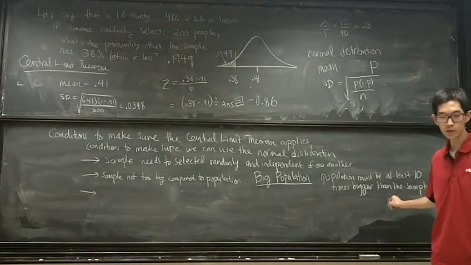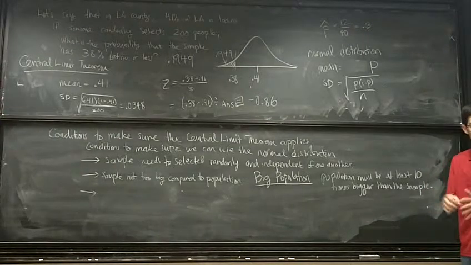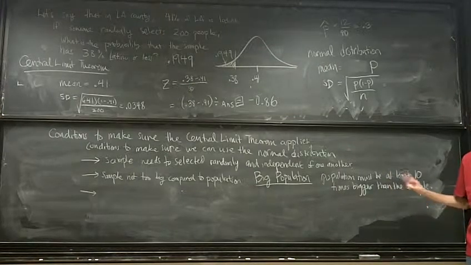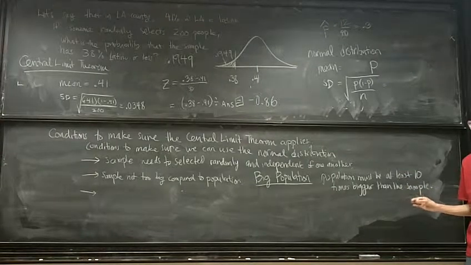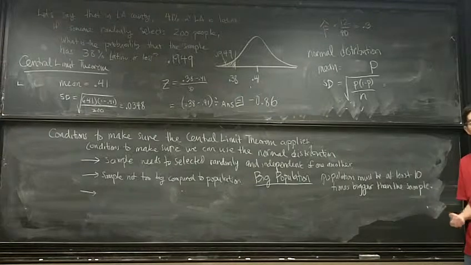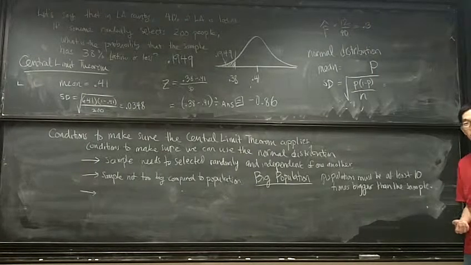And the reason why this is important is because if your sample gets too big, it starts changing what's left in the population. Okay? So, if you think about a deck of cards, you've got 52 cards, 26 are red, 26 are black, right? You pick one out, you've got a 50-50 chance of it being red or black.